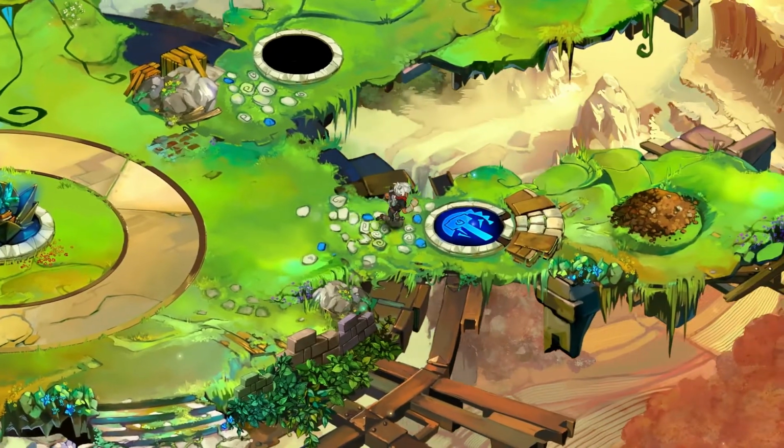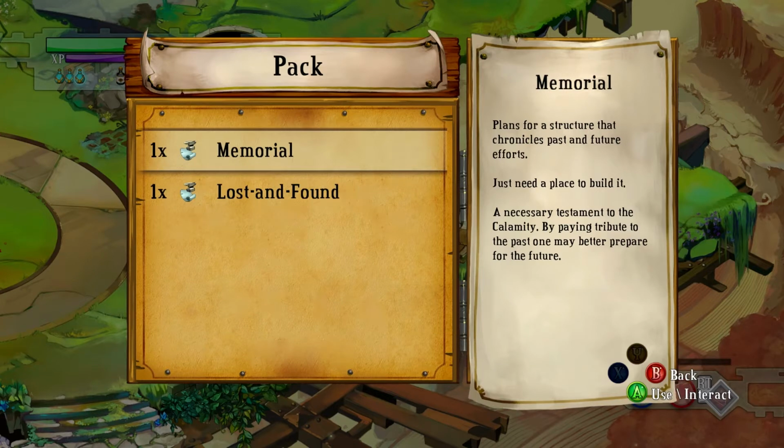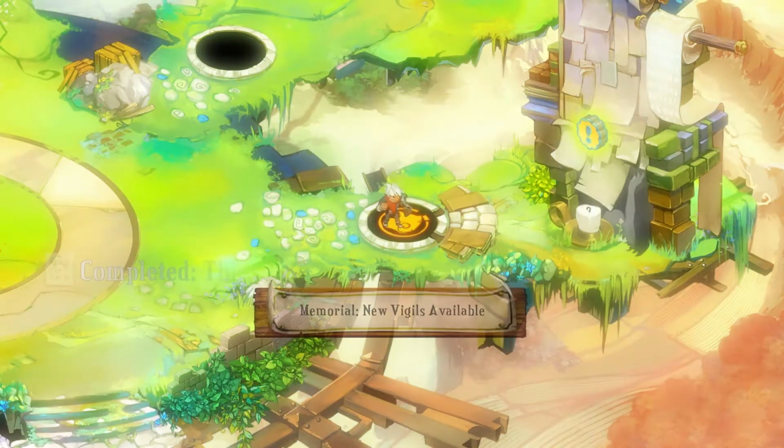Well, look what we have here. Plans for a structure that chronicles past and future efforts. Just need a place to build it. A necessary testament to the calamity. By paying tribute to the past, one may better prepare for the future.